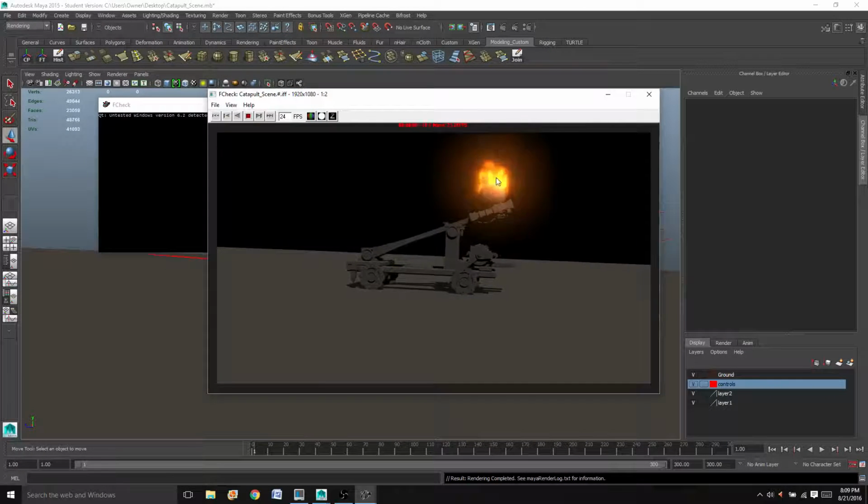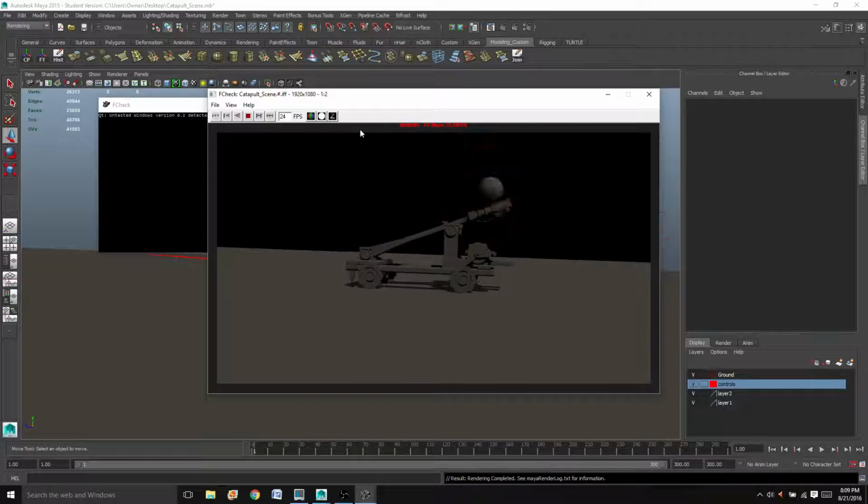So it's playing through them at 24 frames per second, so it isn't showing you very much. Just the fire's barely starting here, and the camera's just starting to spin. I could render off all the rest of this and show you guys later, but you get the picture. If you're following along with this Catapult project, you're right here. You can go ahead and render this off and see how it works.